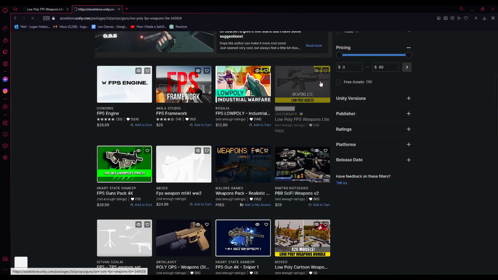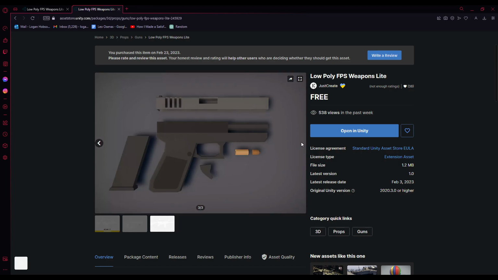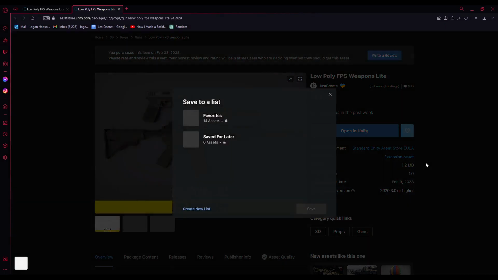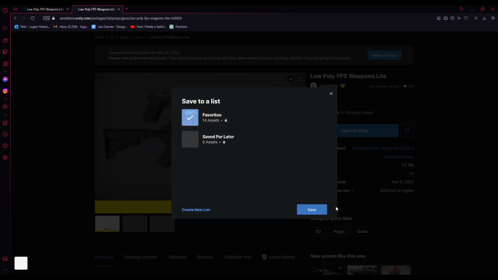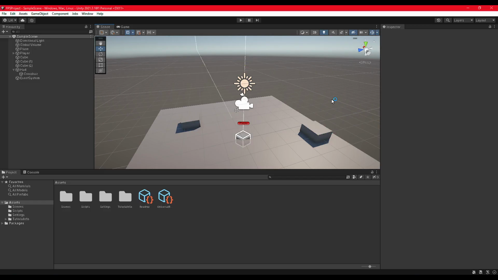And somewhere in here, here it is, we should be able to find this. If you don't want to use this one, that's fine, but I do recommend you find a pack that's very similar to this, that has at least a gun, as well as a bullet for us to use. If you don't want to do that, that's fine as well. But we're going to start with this. I actually really like this pack. Give it a heart. One of the favorites. Nice. Alright, so we're going to want to open this in Unity.